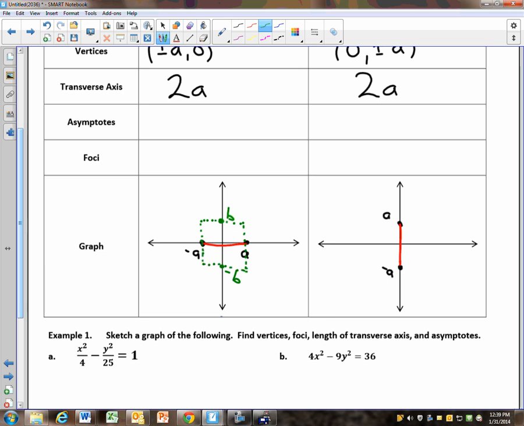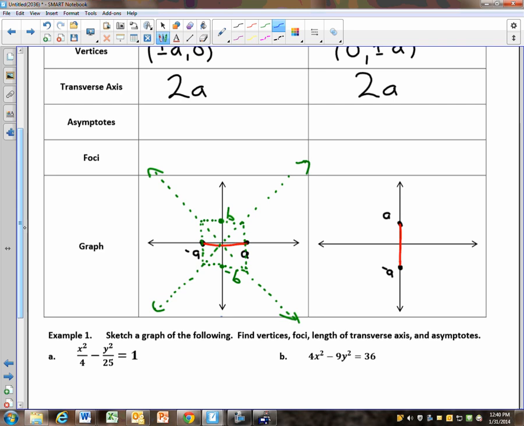Now that I have that box, I'm going to use that box to draw my asymptotes. How do you think I use the box to draw the asymptotes? You have to go through the corners or the diagonal of the box. And I just think that helps you keep your work more organized. It helps you generate the appropriate shape. Okay, gotta think through this. This is super important that you connect this to your learning, okay? The asymptotes.